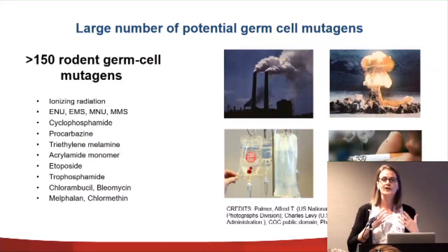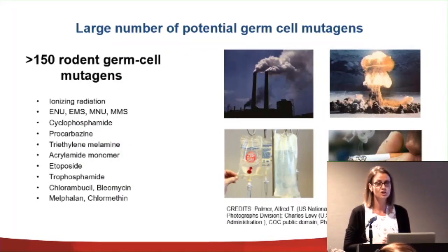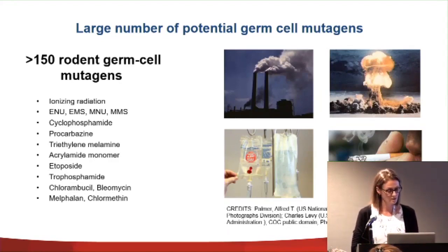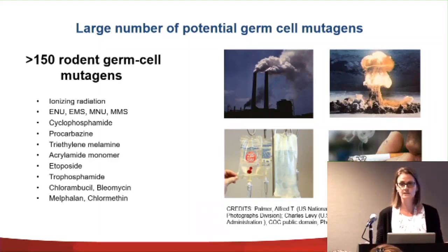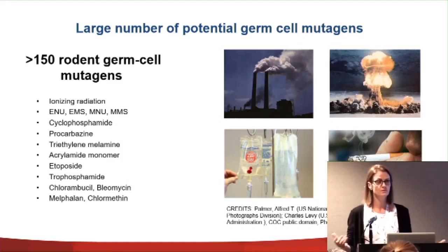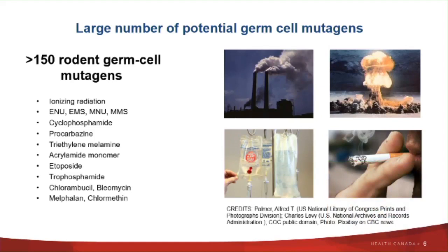We don't have agreement on the existence of human germ cell mutagens, but we do know there's probably a large number of germ cell mutagens. Today we know there's over 150 well-characterized rodent germ cell mutagens, and some of them are shown here. You recognize some of these as chemicals that we're using in a lab as prototype agents, but over here on the right, I'd point you to environmental exposures, ambient levels of exposures, like air pollution, radiation. That's the top right picture. We have studies actually showing that people living near atomic bomb test sites and survivors of Chernobyl have increased germline mutation. Anti-cancer drugs and Jill Escher's favorite exposure, down in the bottom right, I'm learning today, tobacco smoke.